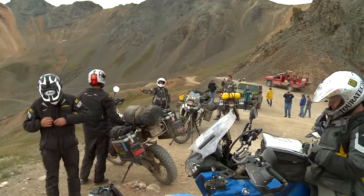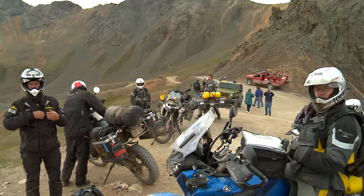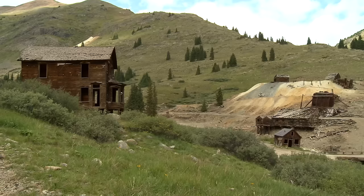They aren't all accessible on a motorcycle. So to filter it out and then stitch together something that makes sense and is fun and, like I said, meets our goals as a group is really hard to do. Really hard to do. I spent so many months scouting and planning and trying to find the little offshoots that you're going to take on the route. And you're going to see a little bit of everything that Colorado has to offer, from the southern part of the state to the northern part of the state.